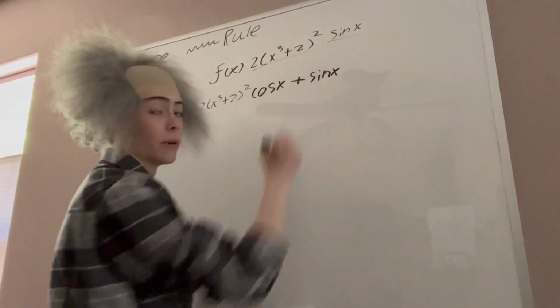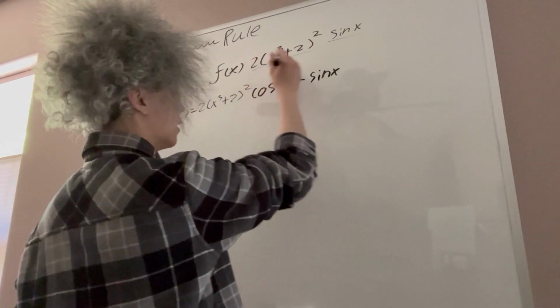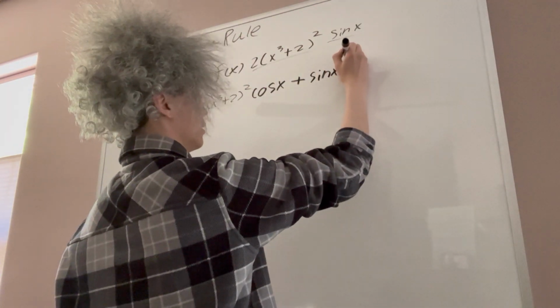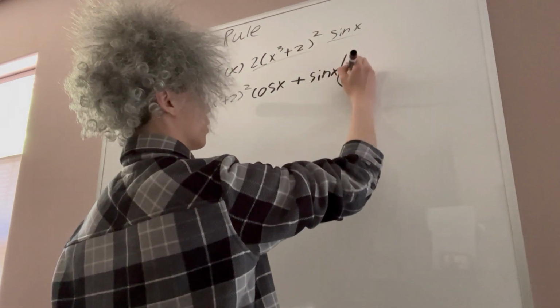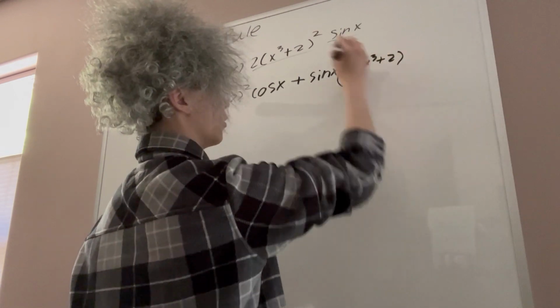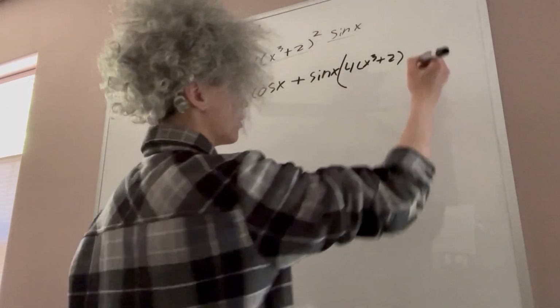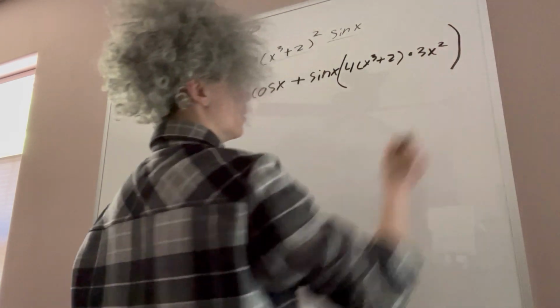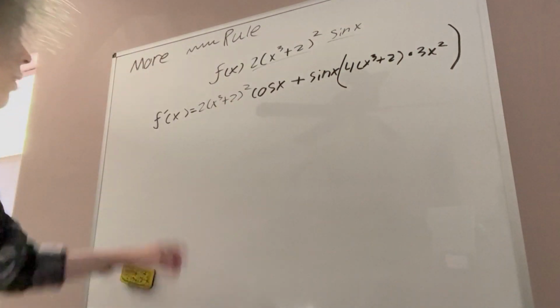Plus right, sine of x, d left. Okay, this is where we're going to have to use our chain rule. And the chain rule is always going to be your last step. You're going to do the product rule first, and you're going to do the chain rule within your product rule. Same thing applies with the quotient rule. Okay, now we're just looking at this part here, d left. That's going to equal, I'll use a big parenthesis here, 4 times (x cubed plus 2) to the first power, because we subtracted 1 from that power, times the chain, which is going to be 3x squared. You do the chain rule within the product rule.